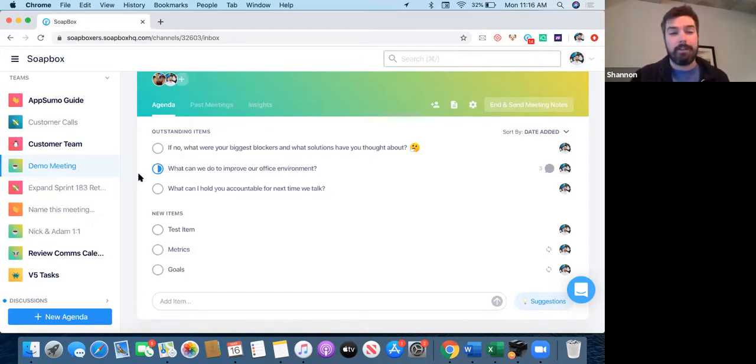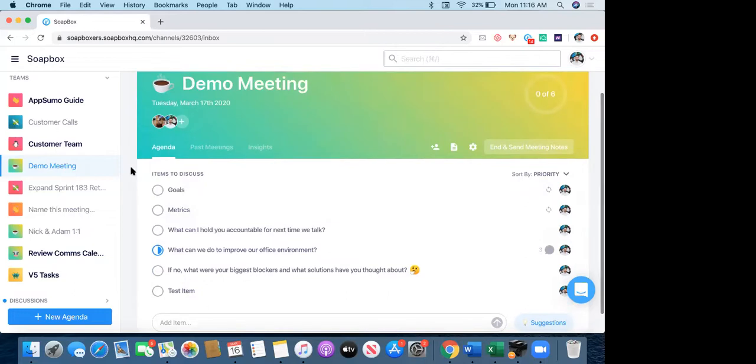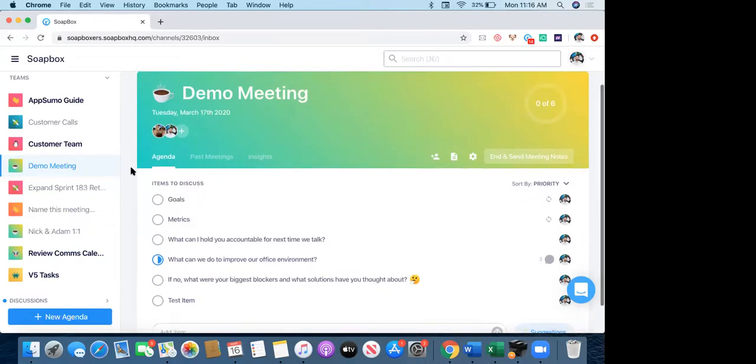One thing that's a small thing, but I'm very excited about, is sections within your agenda. Right here, obviously, we have it as just one list. But once we launch sections, you'll be able to section off these items into different categories. If you have a category that's purely around goals, a category that's purely around career development, you'll be able to do that within the agenda view as well, which is really cool. I also love sections. Anything to keep organized. I think that sounds great.